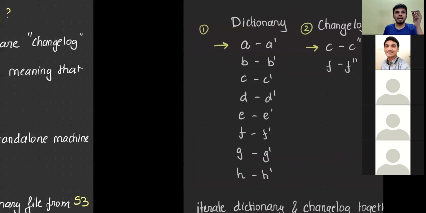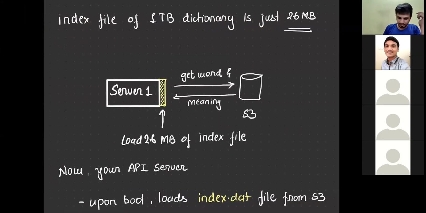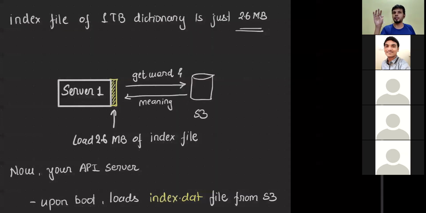But what happened with our architecture is the index is loaded in memory over here. So your API servers have already loaded the old index.dat file in memory, and they're serving it. And then you suddenly change the main index, the main dictionary file. Now you'd still get some offset, like start and length. You would go to that part, but now that part could point to some other word altogether, some garbage altogether.